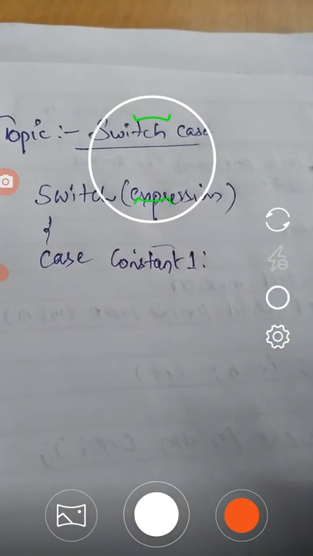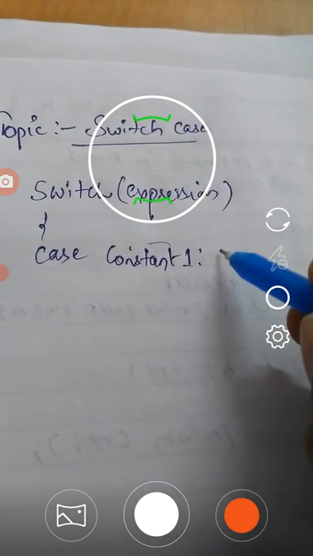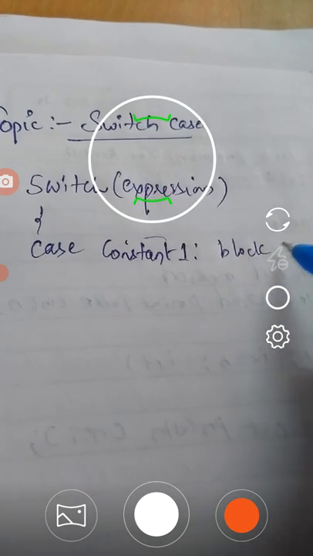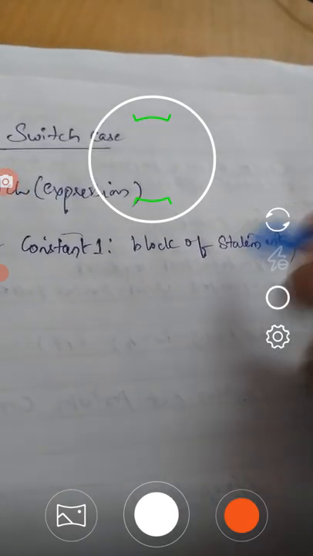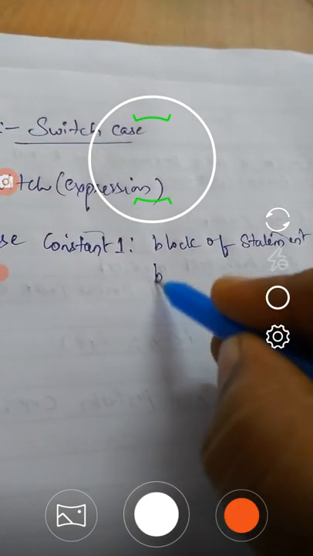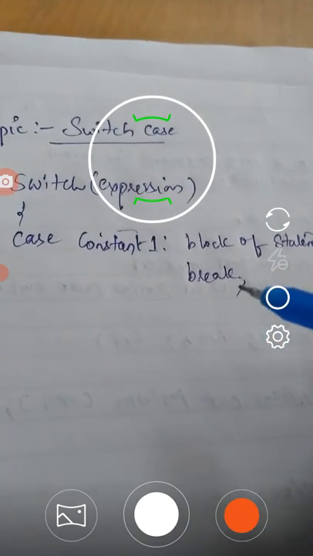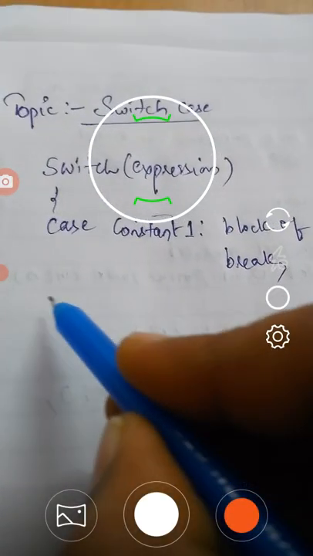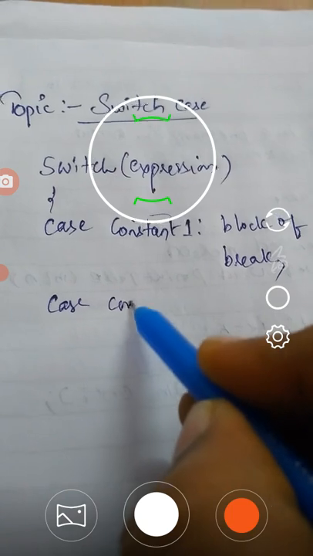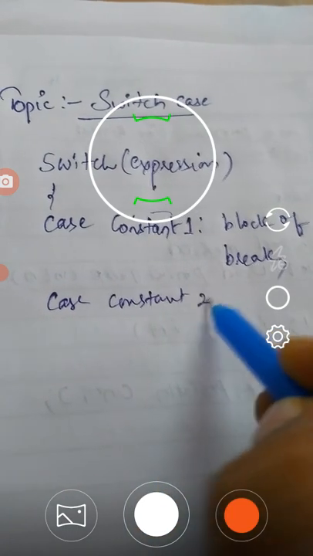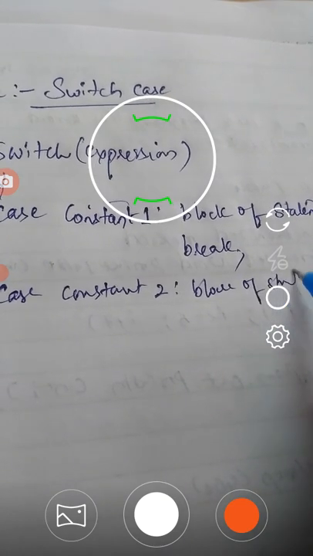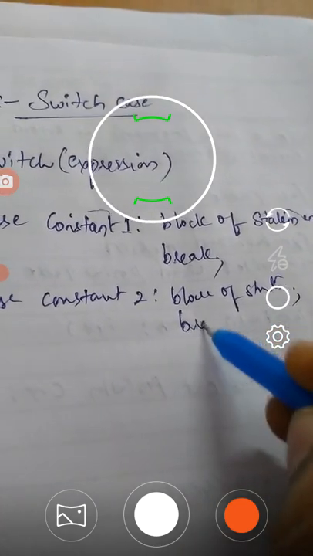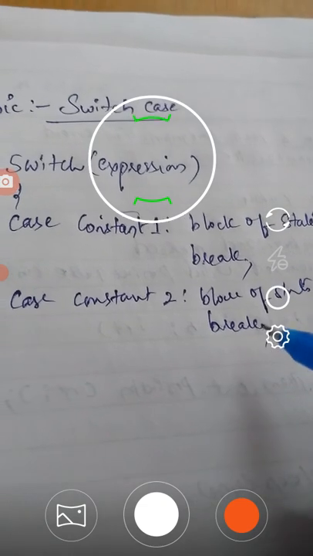Next a colon. After that you write a block of statements here. Then make sure of using the break statement. And next case constant 2. Then you write a block of statements. After that make sure of using the break statement.